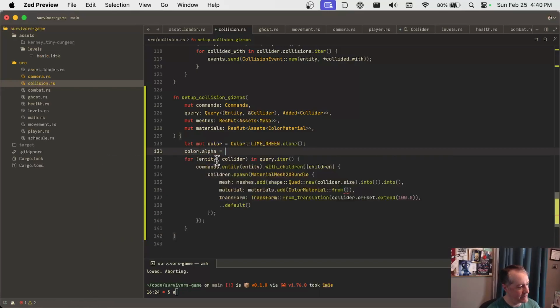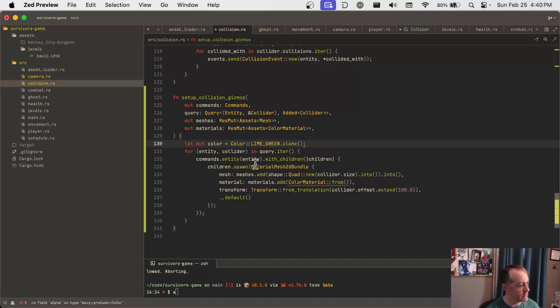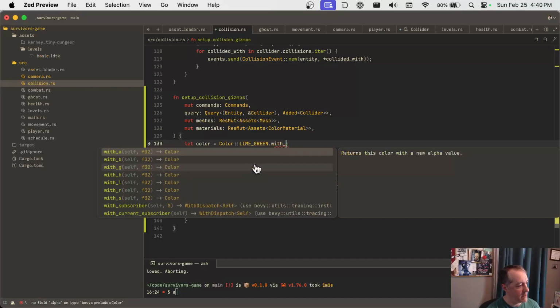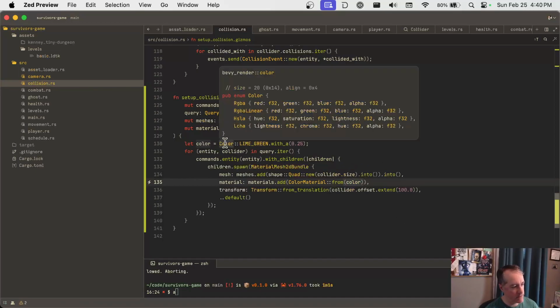Alpha is, let's make it 0.25. Okay, so this is what we want. We don't have to make it mute. We can pick lime green with an alpha of 0.25, 25%. Okay, and then we'll say color. No complaints about cloning, so I think that this is probably copy. That would make sense. Okay.